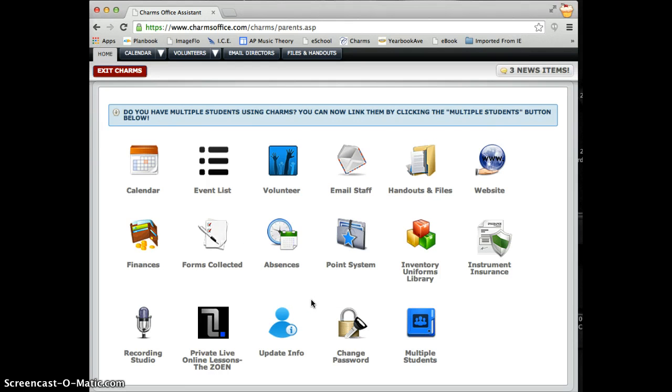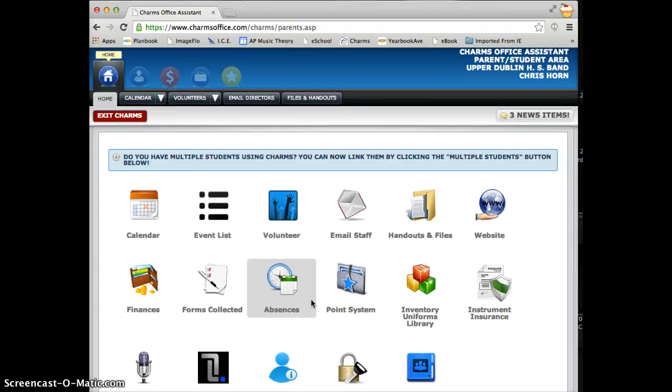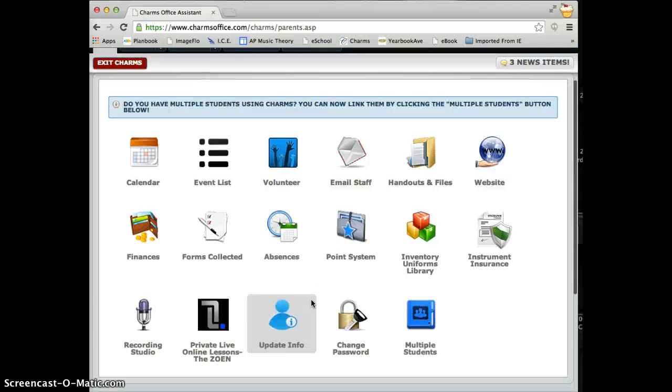That's pretty much the gist of CHARMS. It can dive pretty deep, but I think for right now that's a good start. I do need everybody to again update their information. If you want to check your finances, we are accepting assessment payments as early as now, and in fact the band parents, I believe, would strongly encourage you to pay earlier rather than later to help offset some of the costs of having our home show. You can check our calendar and stay apprised of the forms that your students are turning in, and you can download our files from handouts and files.